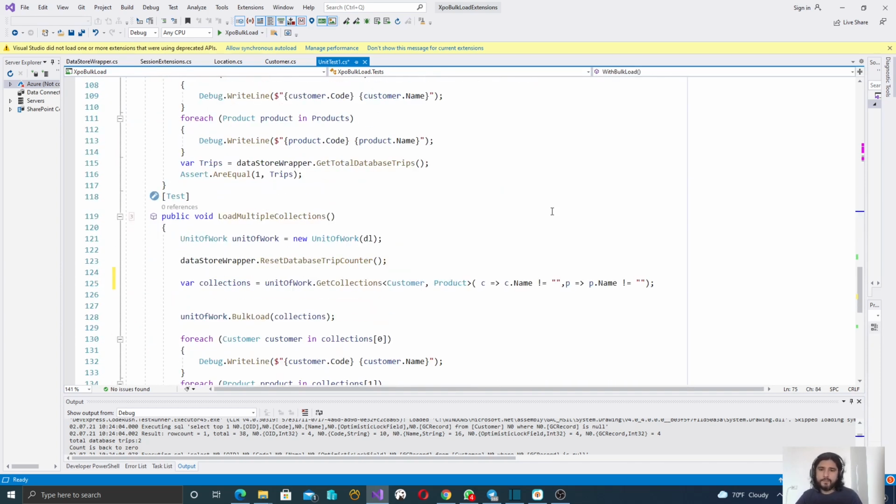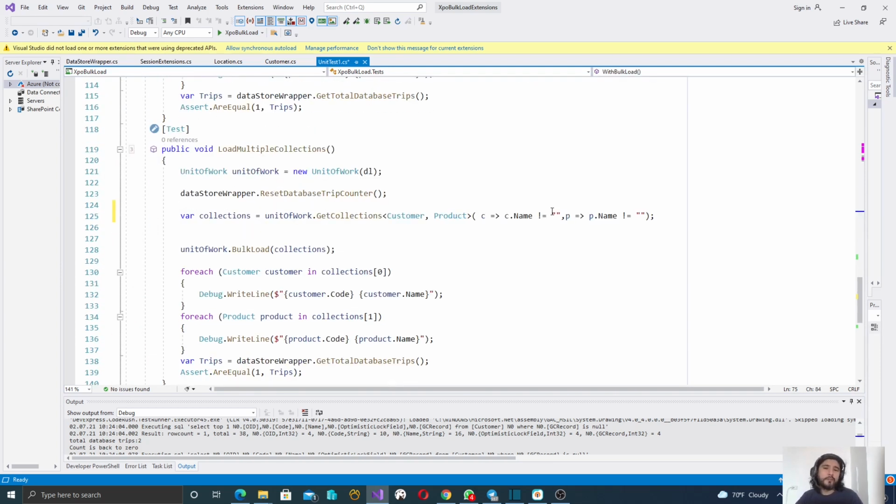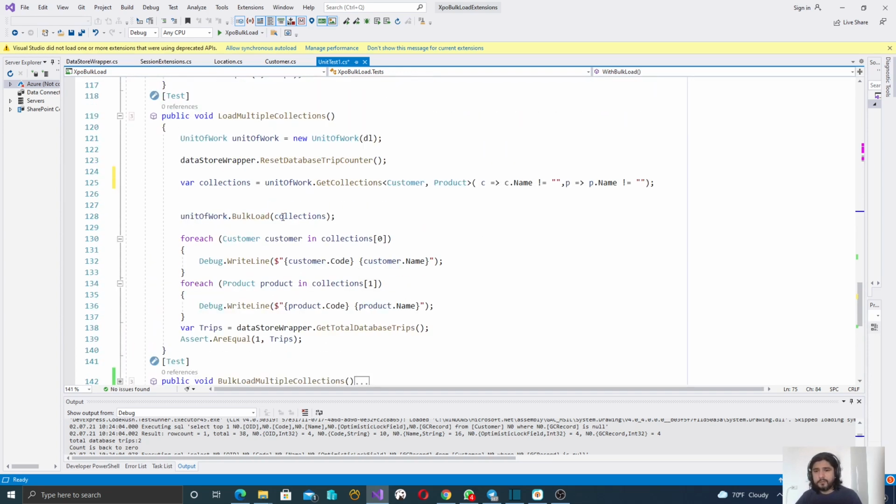So for me, it's like I was looking for something like that. And in the end, I will include this type of extension for the object space, so you can do it in XAF. But right now, these are XPO only. So let's run this. So you see that the amount of lines required to load several collections is even less. In this case, it's only one line, basically. So let's run the test and see if the trips are still 1 for these two collections.